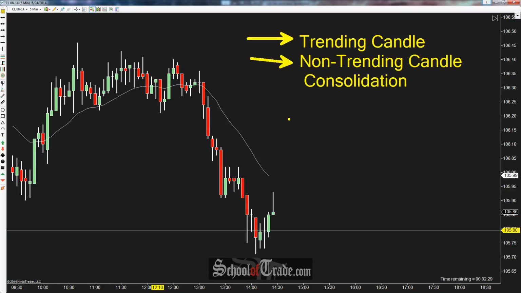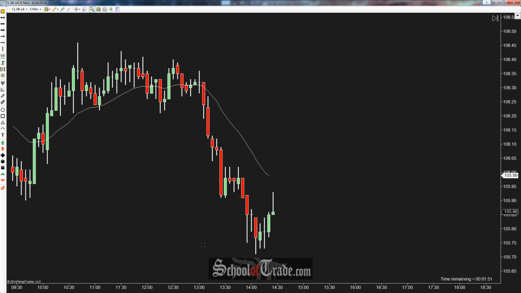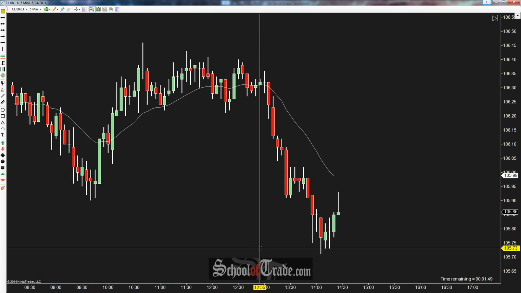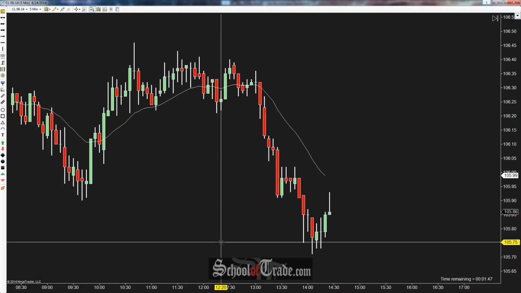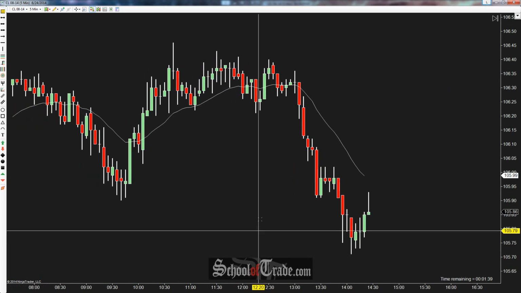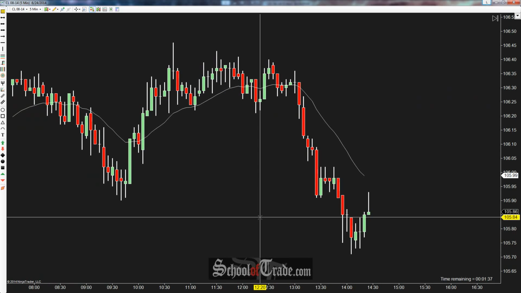You can add whatever fancy name you want on them, but it's not necessarily the name of the candlestick that makes it important, more so where the open, high, low, and closes end up on those actual candles. So taking a look at a couple of examples of candlestick patterns, when you're getting into a position, whether it's long or short, you want a candlestick that confirms your direction. So if you're looking to get short, you want a bearish confirmation candle, or if you're looking to get long, you want a bullish confirmation candle. You don't want to go long against a bearish confirmation candle because that doesn't make any sense.